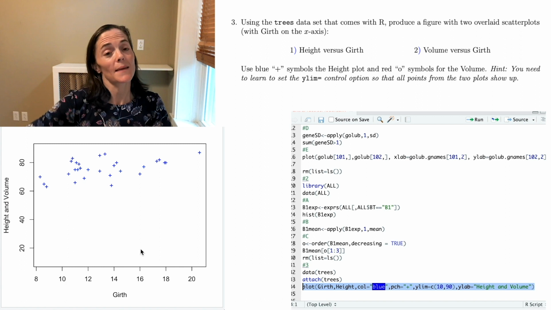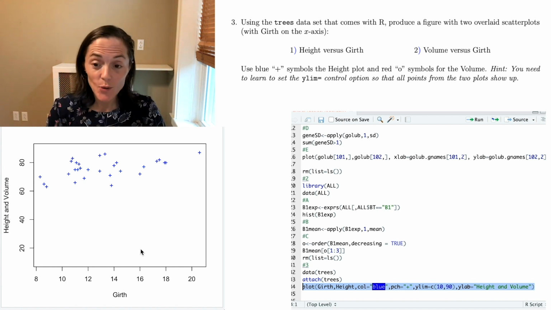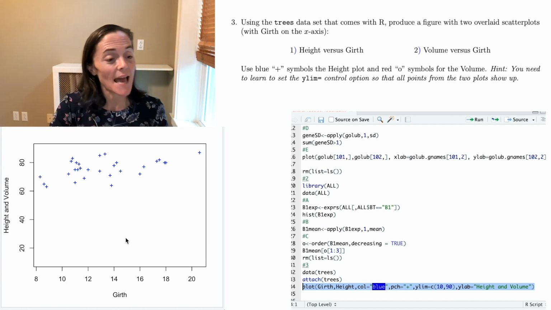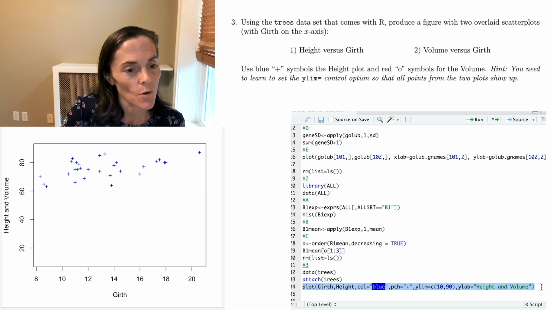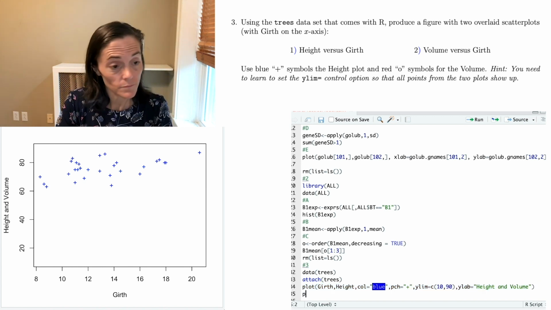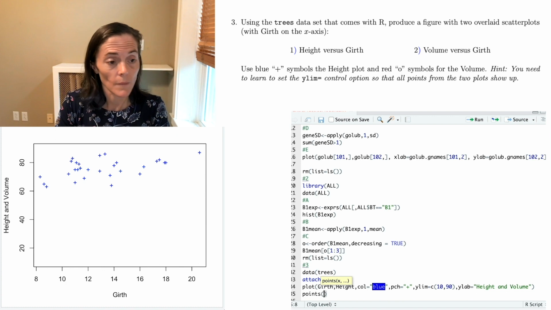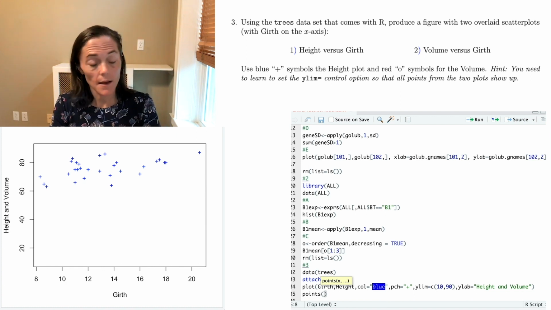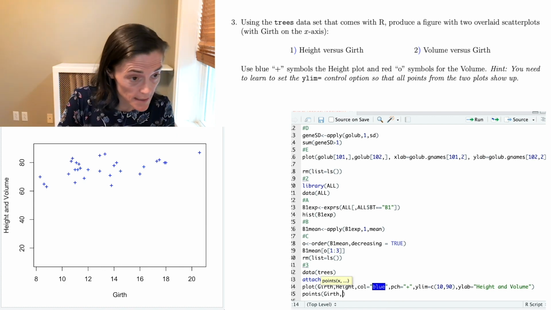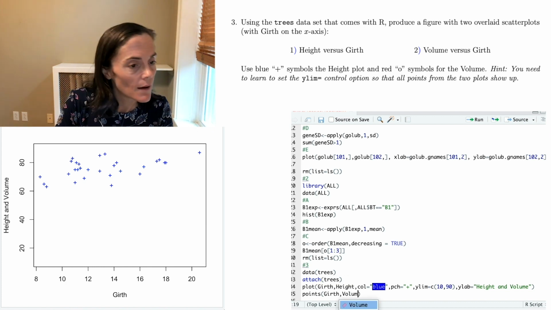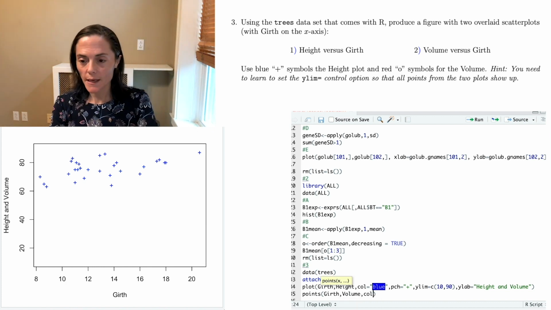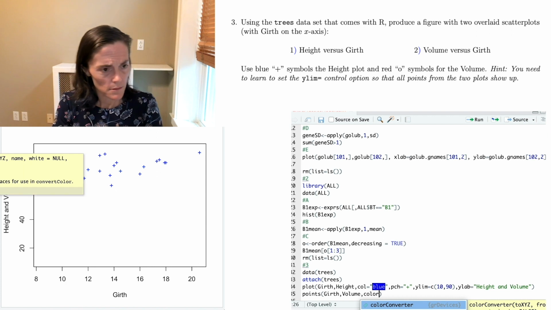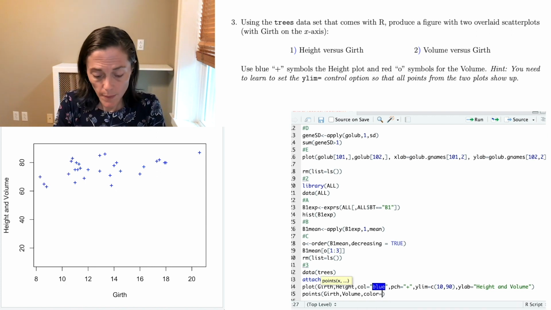Now, don't use the same command because that would generate a new plot. What we want to do is add points to this. So here we want still girth on the x. We want volume on the y. We want the color to be red.